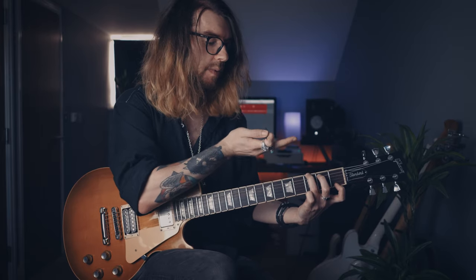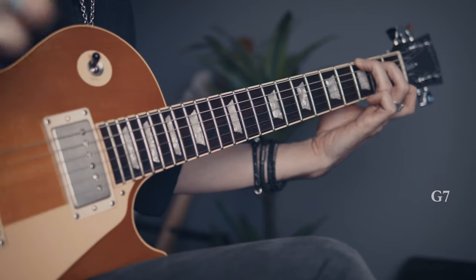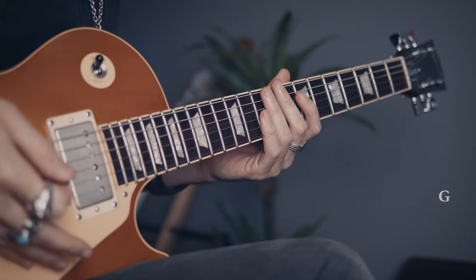I'm going to play a three finger version of G major, open position. Okay, we've got our root note here. We have a root note in the middle, open G, and we also have a root note right at the top. We know that the first fret of the E string is an F. That's the minor seven we need to add in. So I'm going to swap this chord around, kind of like a huge C chord, except these two fingers have been brought down a string and the index has been pushed up. That now gives us G7, G dominant 7.